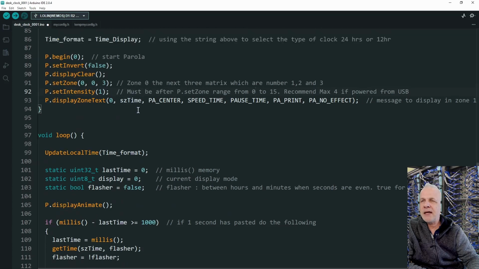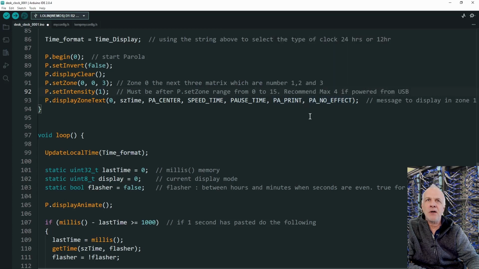The time is what we want to print, hours and minutes. We're going to have it centered on the screen. This is a speed setting, although we're not using it because we're not doing any movement. We need a time setting. Pause time is 0, and we're just doing a simple print with no effects.